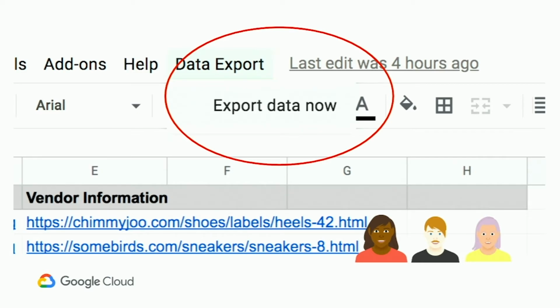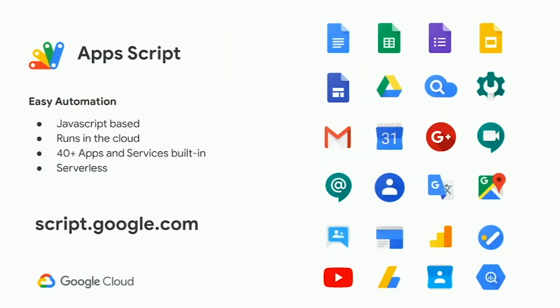How do they get this nice custom menu item? With AppScript. So AppScript is serverless as well. AppScript is a JavaScript runtime in the cloud. It has built-in libraries for G Suite products, so it makes it really easy to automate, extend, and integrate. That's how we can integrate directly into that UI. My favorite part about AppScript is the automatic authentication for OAuth. So it automatically detects those scopes that we were looking at earlier. It manages your access token, it refreshes them for you, and it sends users through the authorization flow for your apps.